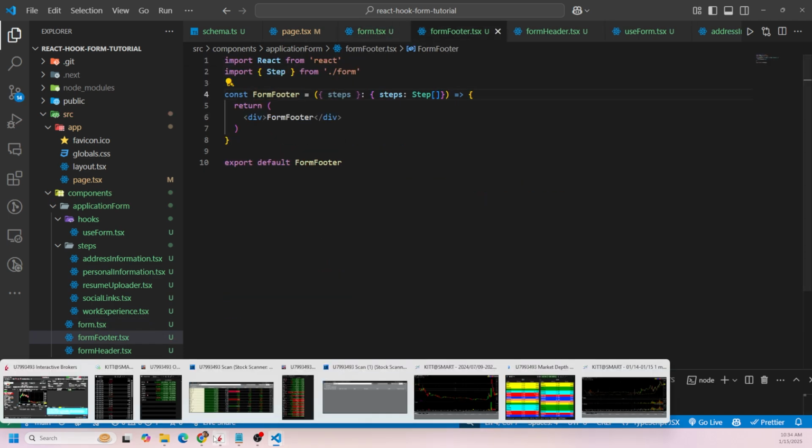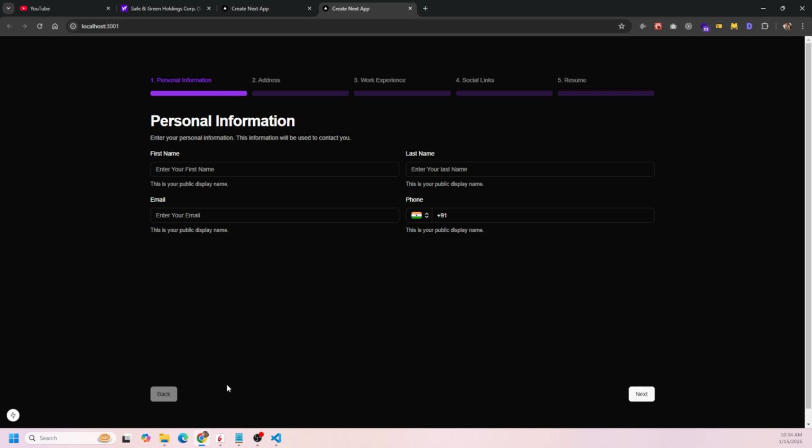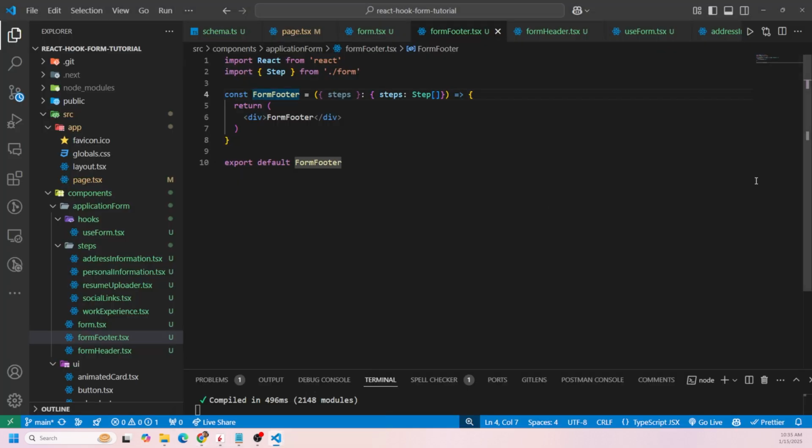Okay, now let's look at the form footer. The form footer is going to have the next button and the back button, and it's always going to be on the bottom. So let's work on that right now. And inside the form footer, we are going to use two hooks, which is the useFormContext with the trigger method. And we're also going to use the useFormControls, which is our custom hook for the React context so we can access all of the values.